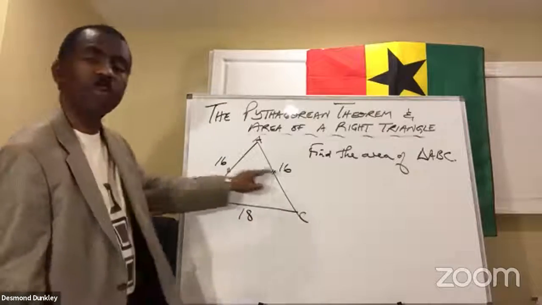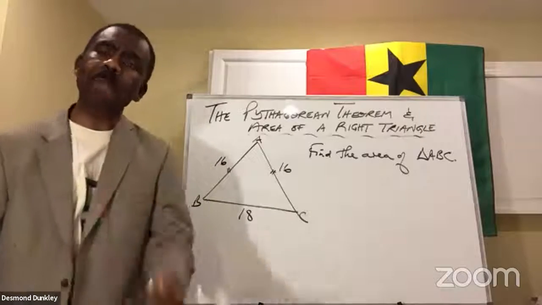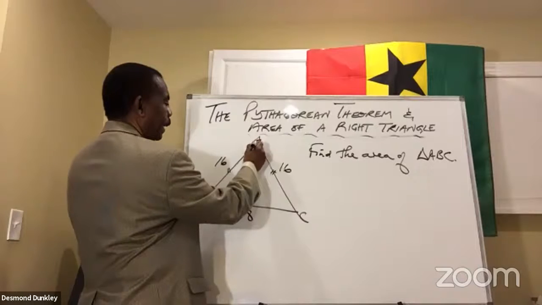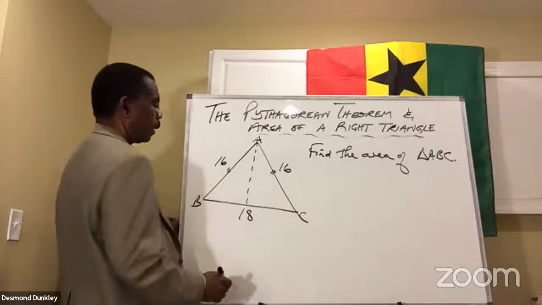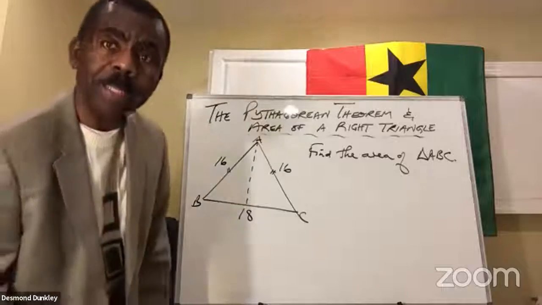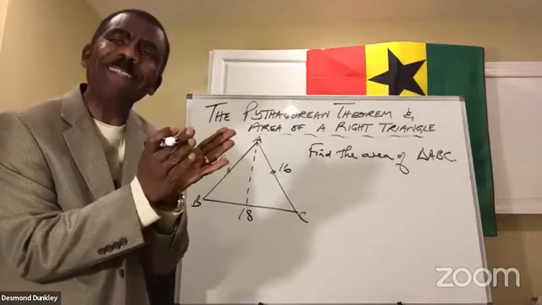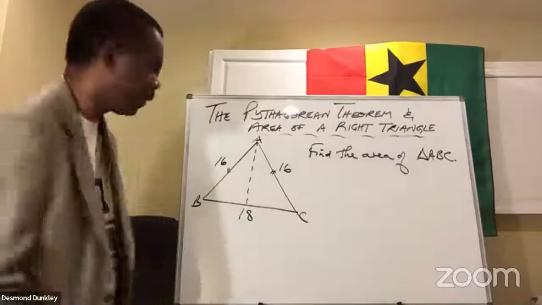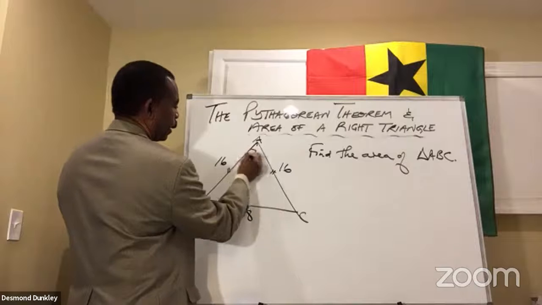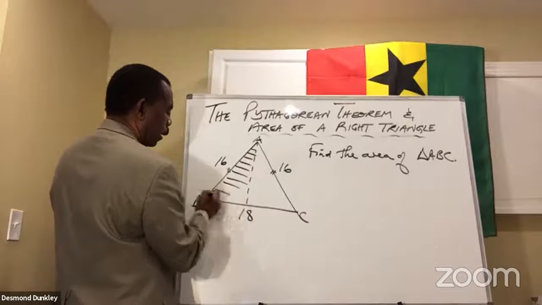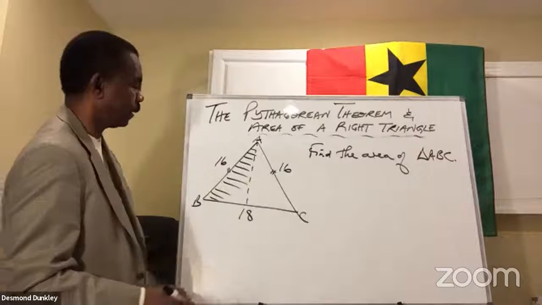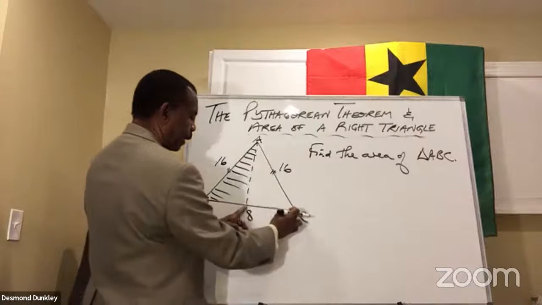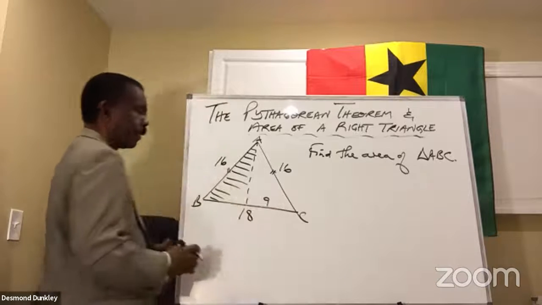So this, with the two sides being the same length, it has a name. This is called an isosceles triangle. So if you drop a perpendicular, if it was drawn properly, it would actually bisect the triangle. In other words, it will divide it into two equal halves. Okay, so this will be identical to this. So if it is identical, then it means that this is 9, and this also is going to be 9.